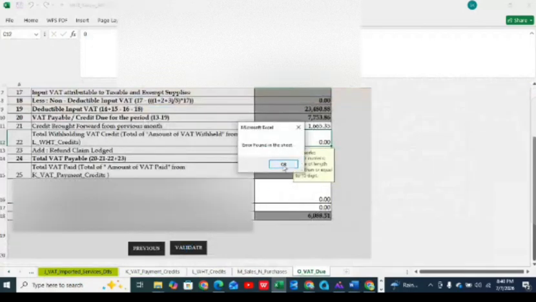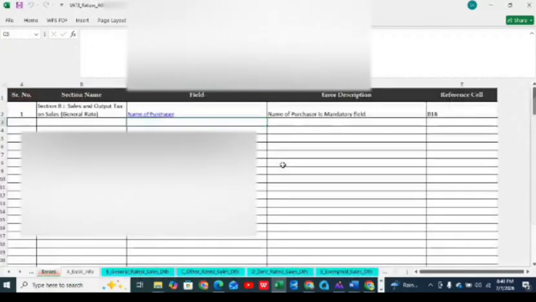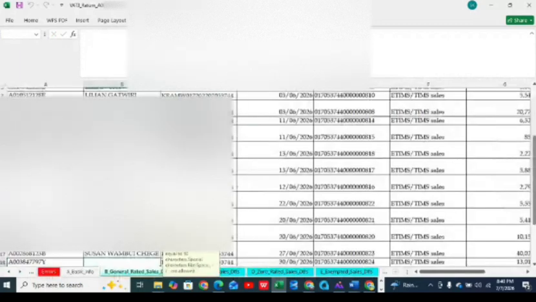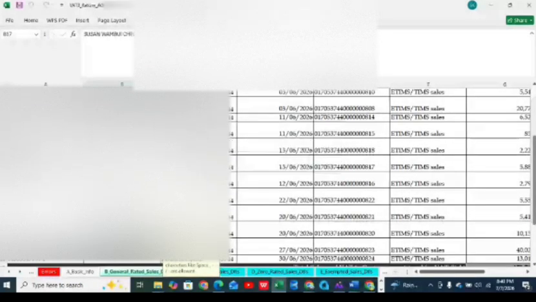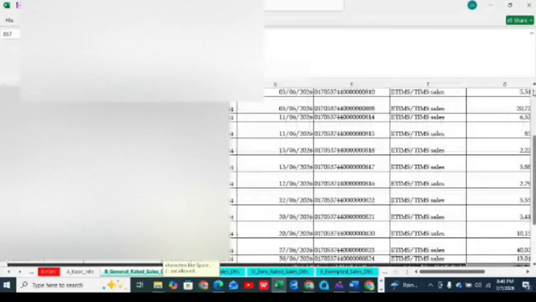So I'm getting an error somewhere. There is a purchaser name missing somewhere. So you just come here and copy this name here so that we fix this error. I hate these errors. You need to confirm everything, but when you get this error, get back to your book and confirm the actual name. I'm doing this because I'm doing it for demo purposes.